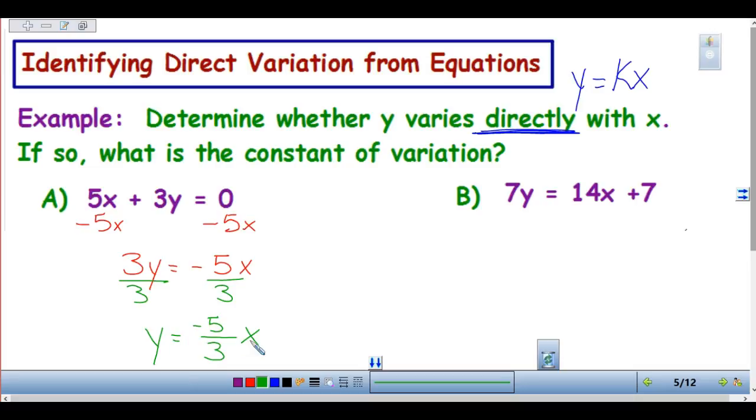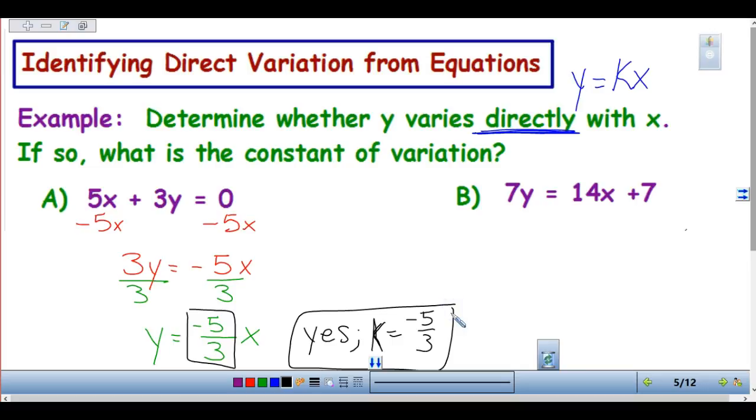My question is then, does this look like y equals kx? Yeah, why wouldn't it? But isn't this just a number? Couldn't I change that to be -1.6 repeating? So if it's a number, it can be a fraction, it could be a square root, any type of number, just so it's being multiplied by x, and it is. Do you agree? Okay, so this is yes, actually. And then what am I multiplying by? What's my k? That's the second question. Yeah, -5 thirds. I'm not adding anything on, it's just some number times x.